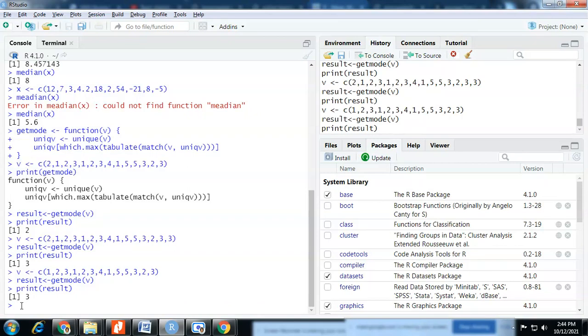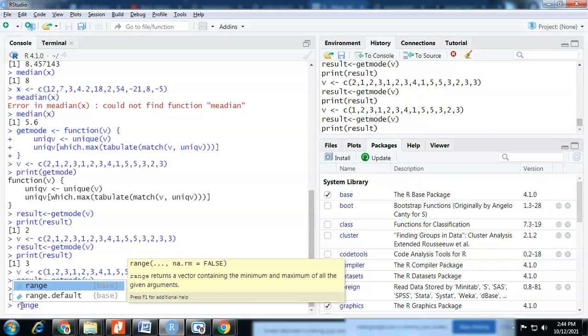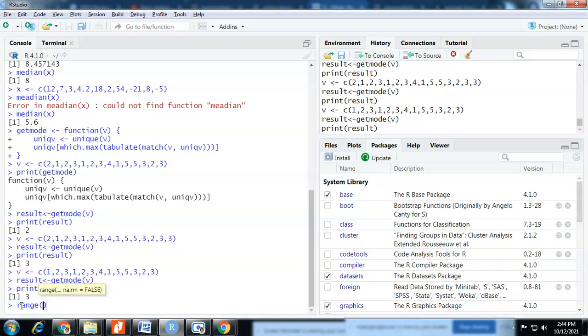Now, apart from this mean, median, and mode, you can also calculate the range. Range is also a statistical measure. Suppose V is the vector that we have defined here, right? If we want to find out the range, how do we calculate it? Suppose a numeric vector is there.